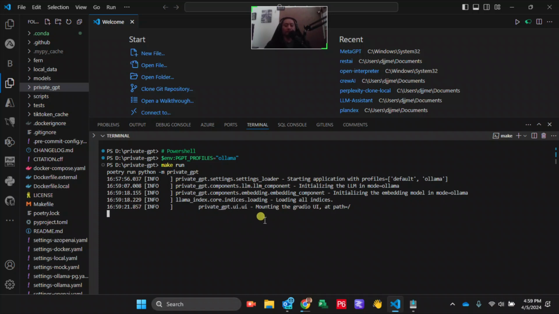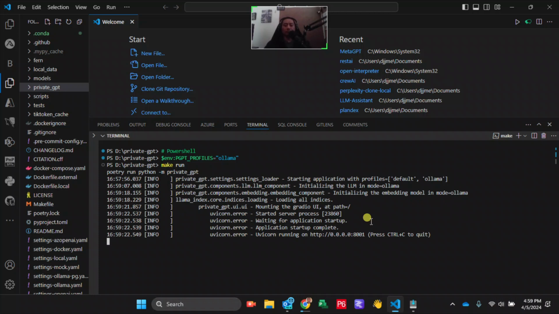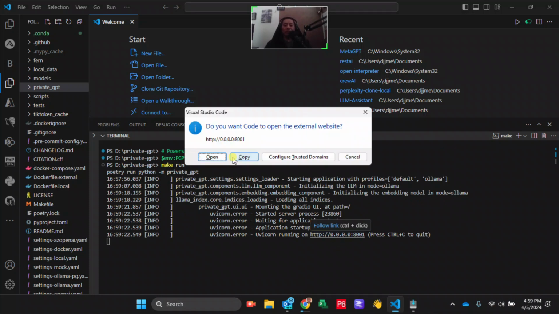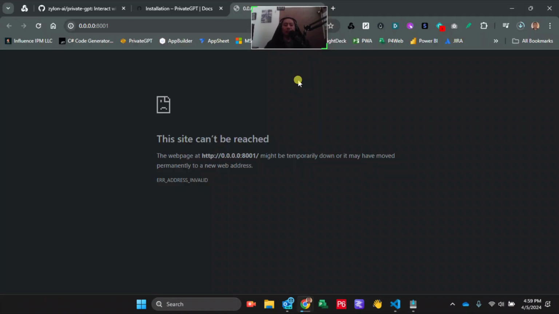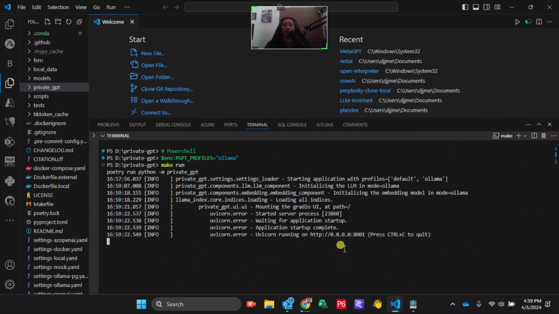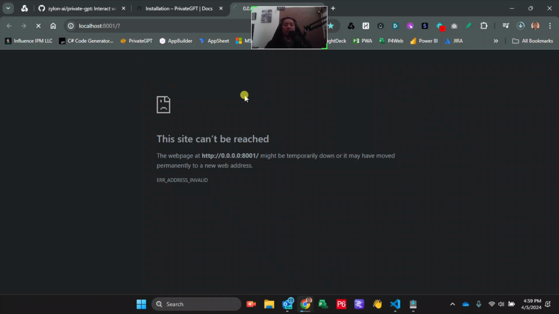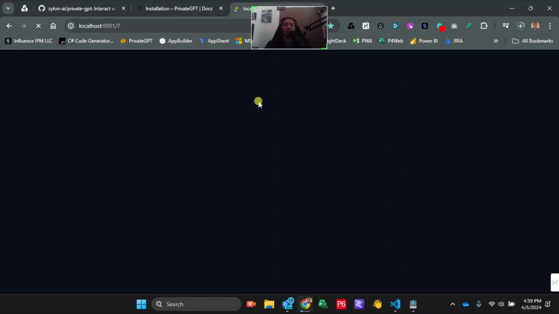All right. So now the localhost is running. So let's click on that. You would Control-click, open this up. Now, since that didn't work, we'll go back and click on Private GPT, which was the localhost that is available in the documents website. So if you see this localhost loading up just like you see here, that means you successfully installed it on your OS.